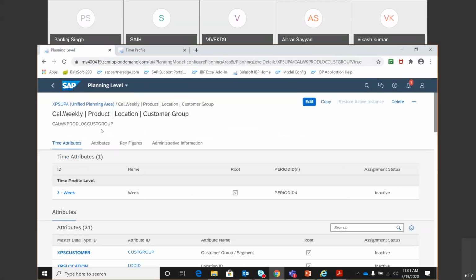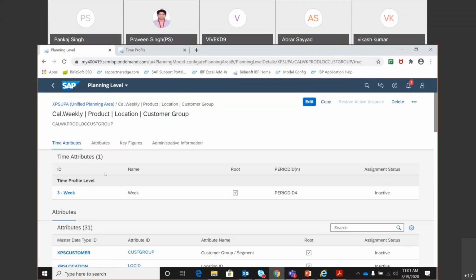This planning level has a time granularity of calendar week, which is why you are able to see 3 week. So it doesn't mean anything else but just the fact that it's a calendar week. So whatever key figure gets associated to this planning level will keep the data at the calendar week level.